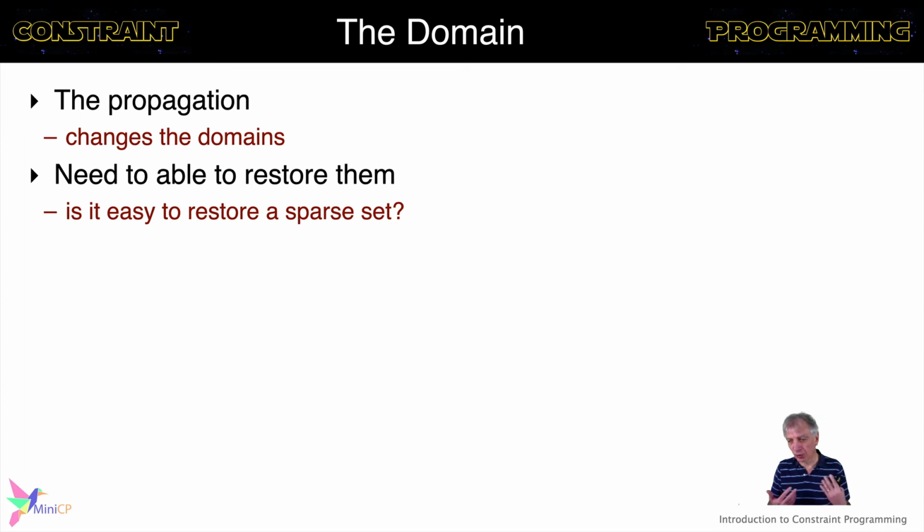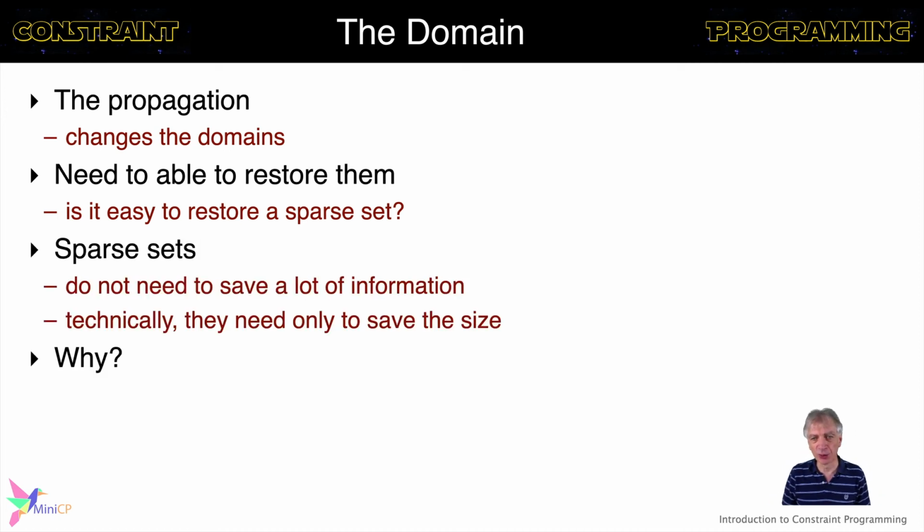So you have a set, a domain, that has to be able to remove values from the domain, but it also has to have the ability to restore the previous state of the domain efficiently, because otherwise you would not be able to go back up in the state, backtrack, and try different choices. So all the complexity that I'm showing you here for representing the set is motivated by the fact that we need to be able to restore domains very quickly. So how do we do that? When you have a sparse set, you can restore the domain by storing very, very little information.